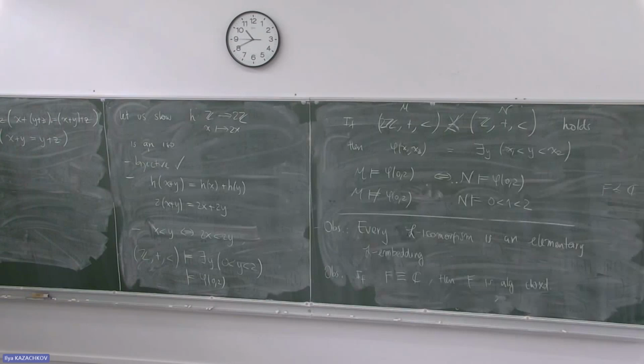Shall I just skip and not write them all? Just the field axioms, okay? And there are finitely many, I assure you. This is just saying that there are inverses for addition, saying that 0 times an element is always 0, saying that 1 is neutral with respect to multiplication if you're not the 0 element, and the distributivity laws, right? And those are all just finitely many axioms that fit into one single big formula, a sentence even, right? This is just one sentence for being a field. Let me save some space and put it like this.